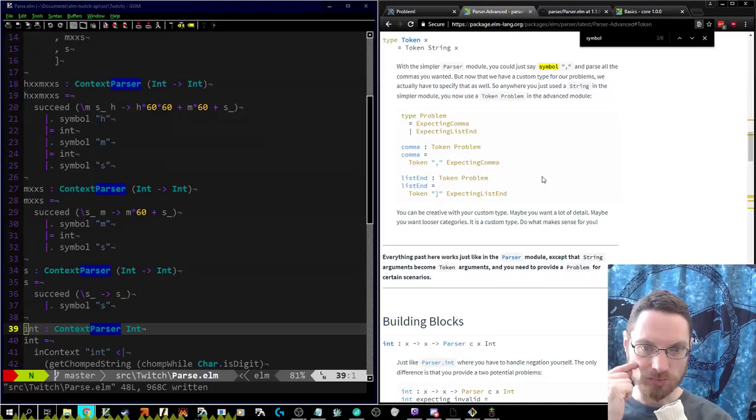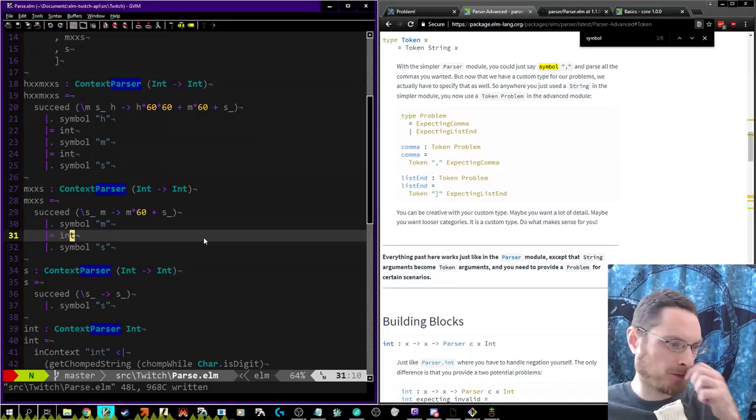Oh. Okay. So the default one says expecting character. This allows you to specify what role this character is playing.